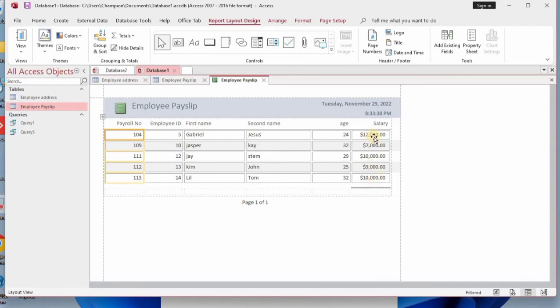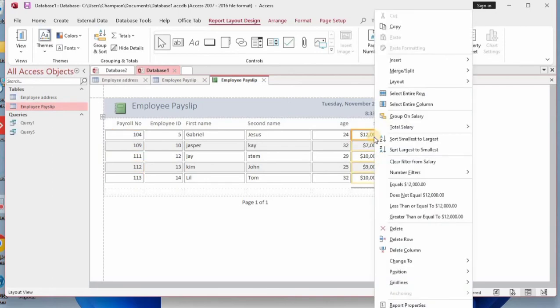We're going to sort with the same field, from smallest to largest, so that the data is in order. It is easy to navigate through and see what we have. It could be from 7,000 descending, or 7,000 ascending, from the smallest to largest, or from largest to smallest.